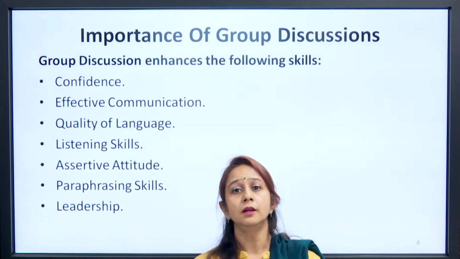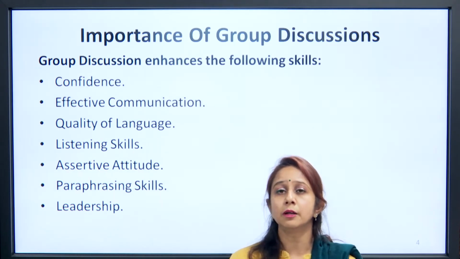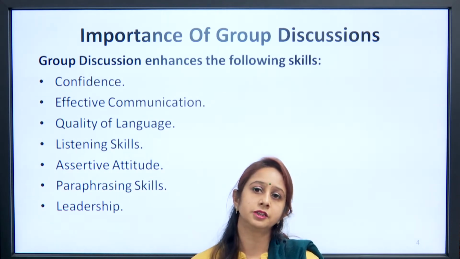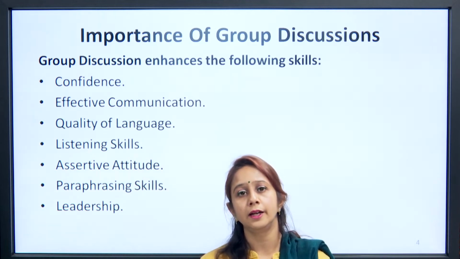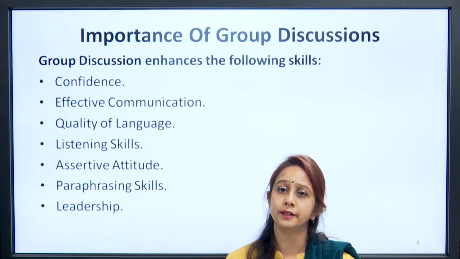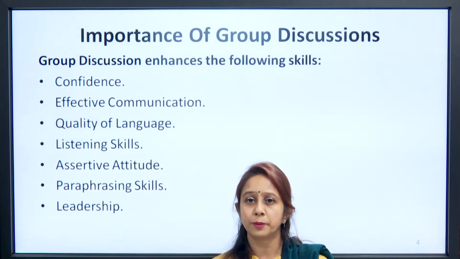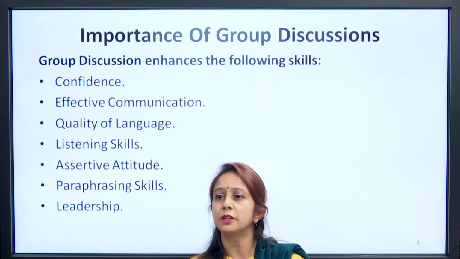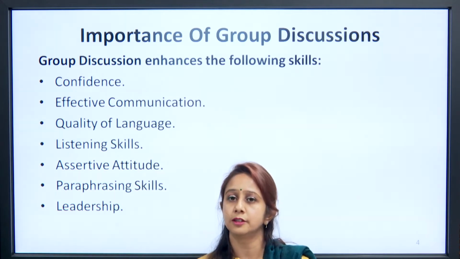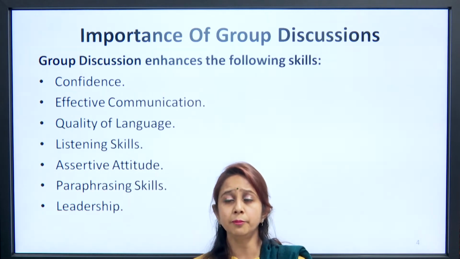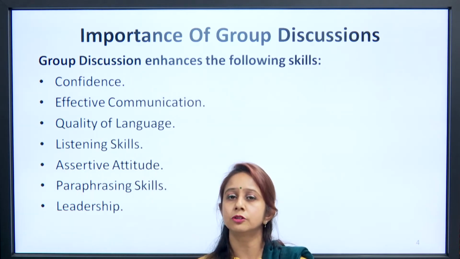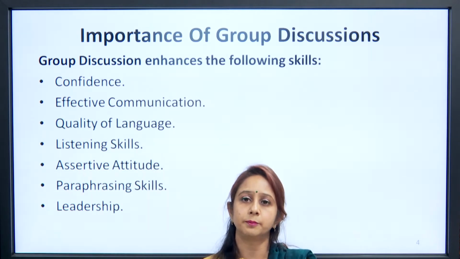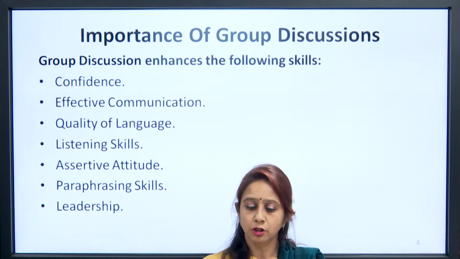Then the last one is the leadership skill. Of course, the person who starts the initiation exhibits a leadership skill. He is able to initiate the topic and give the first hand information about the topic. The person who comes up with the first sentence in the group discussion exhibits leadership skill, and all the rest of the information builds up on the information that the person presents in that group discussion.